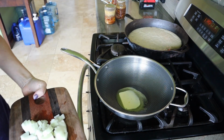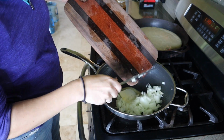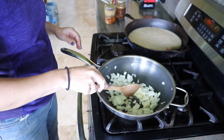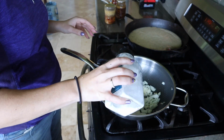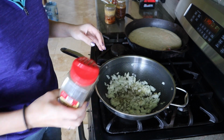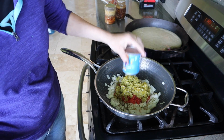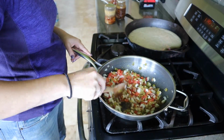All right, so first thing we're gonna do, we're gonna go ahead and melt this butter with our onions and just get those sauteed. Some salt and pepper. 1 can of Rotel with green chilies, 1 can of diced green chilies. Okay, so I'm gonna go ahead and let this simmer down, release some of the liquid. It's a little bit more liquidy than I would have liked. I probably should have taken the juices out of these cans, but too late for that now. So we're just gonna go ahead and wait until those onions get nice and soft.